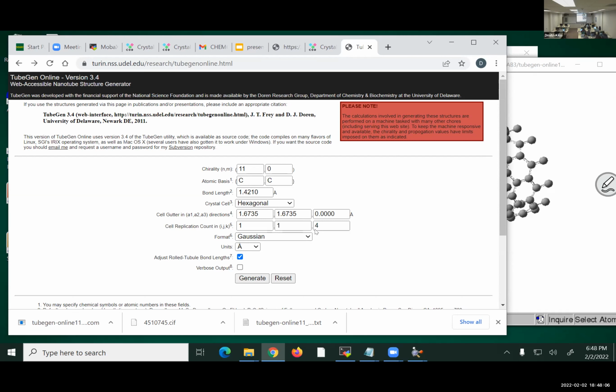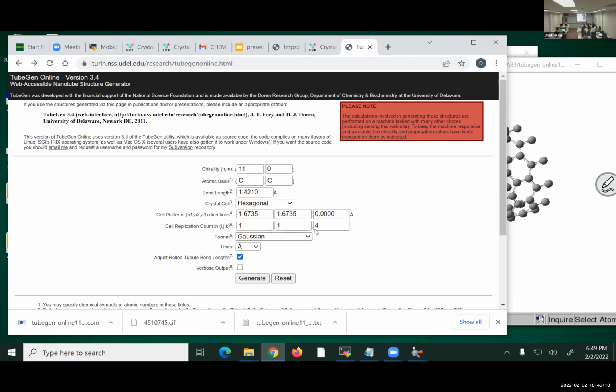TubeGen. Okay. Okay, transferred. TubeGen line.